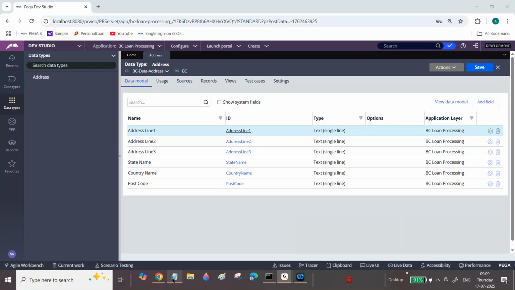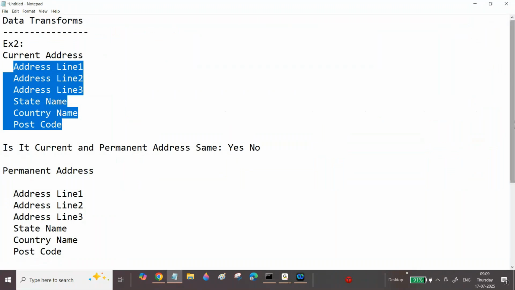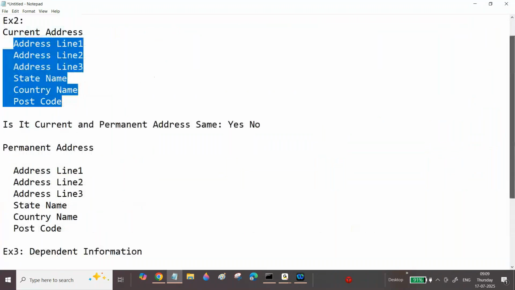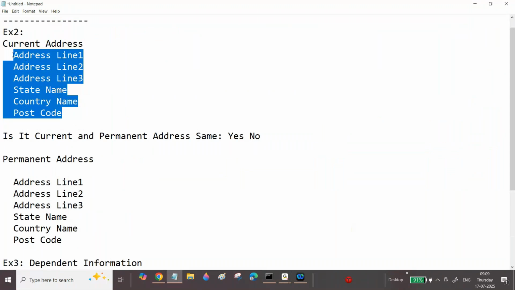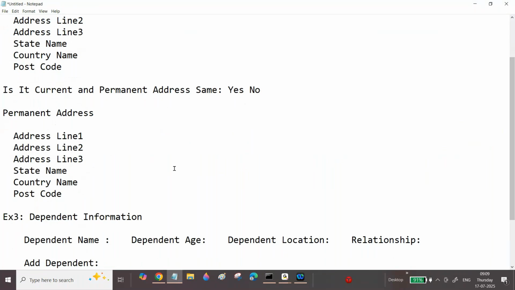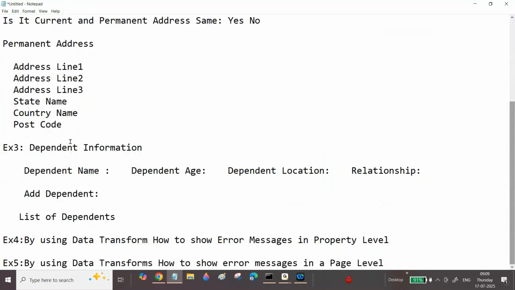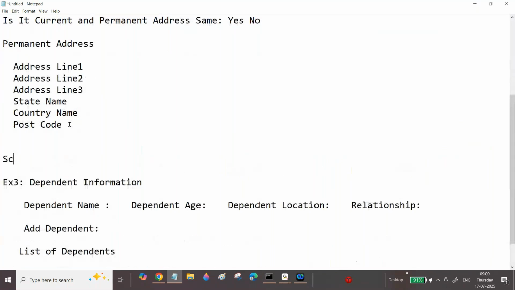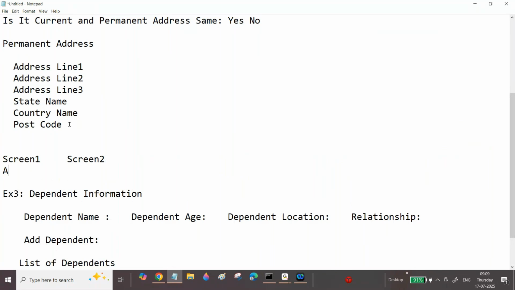Yesterday, one of the persons asked a question. Now we can observe a small example. Screen number one: think of one property, address line one.